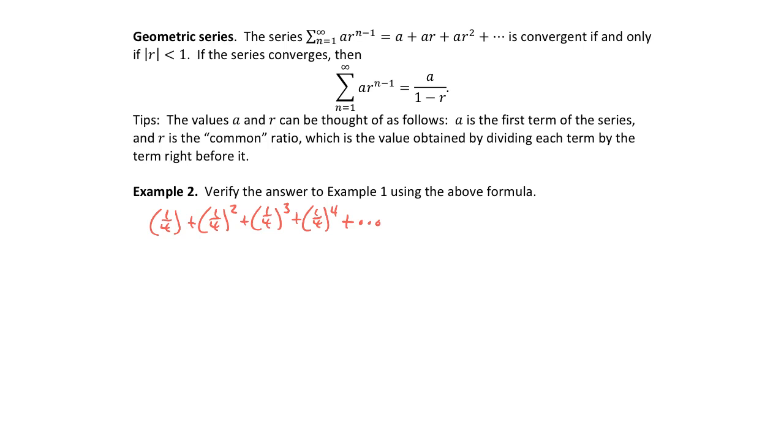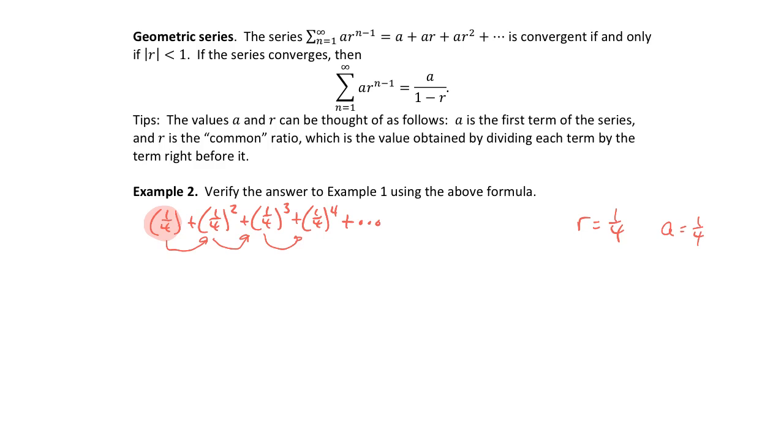So our common ratio is how much we multiply each term by to get the next term. Well, we learned that we just multiplied by 1/4, right? If I multiply 1/4 by 1/4, I get 1/4 squared. Multiply that by 1/4, I get 1/4 cubed, 1/4 to the 4th, and so on. So our common ratio is 1/4. Now here's the unfortunate thing, maybe. A is the first term of the series. In our case, A is going to equal, well, the same thing, 1/4.